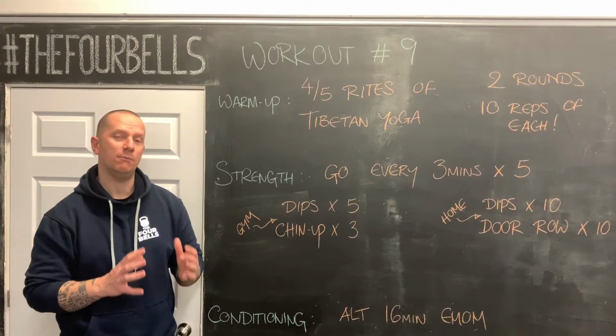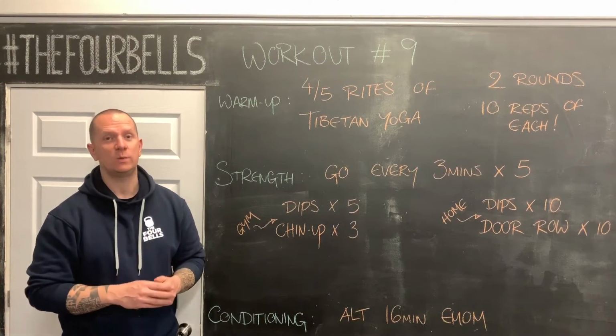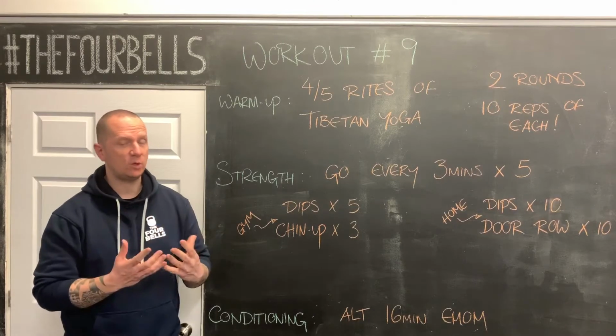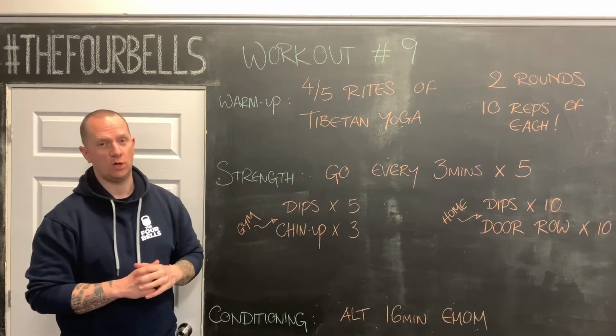Today's day is a day that helps to supplement the push-ups that we're trying to do. So we are looking at more upper body pushing today, but with different mechanical positions. So we are looking at dips today. And depending on what equipment you have, whether you're at home with full gym equipment or whether you're at home with very limited equipment, again, as always, dictates what kind of work we're going to do.